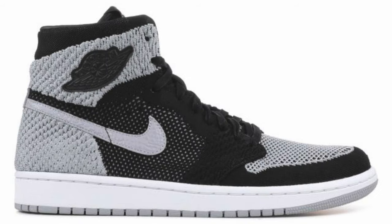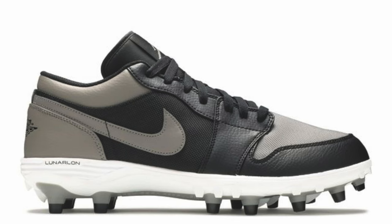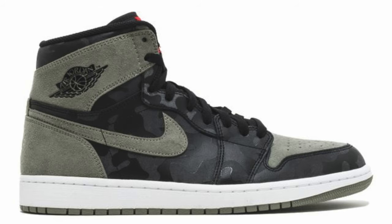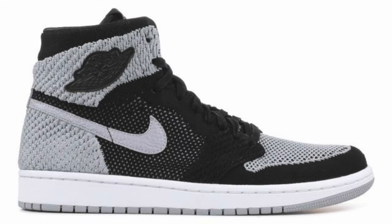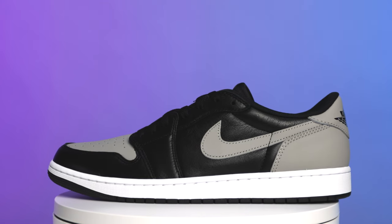Next thing you know we see a retro and high top version, then another retro high top, and over the years the hype around the Jordan 1 goes up. Then out of nowhere prices are crazy on all the models from that era. We begin to see Shadow releases dropping in so many different variations — football lows, golf lows, KO lows, KO highs, camo highs, Aleali May highs, Fly Net highs. With the amount of Shadows that have come out in just the past 10 years, it feels like we've been flooded with this colorway.